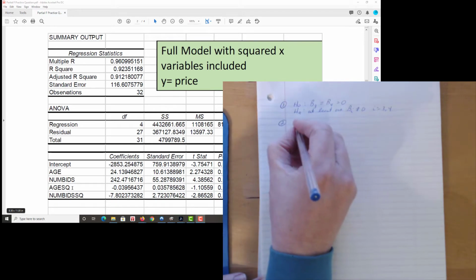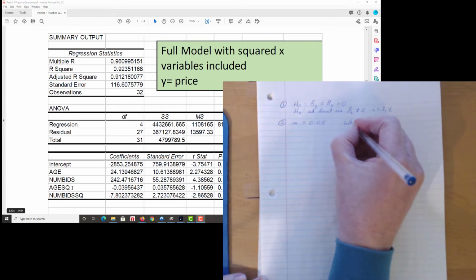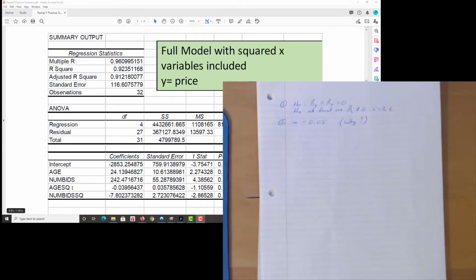Step 2, we pick an alpha. I'm randomly picking 0.05. The big question is, why necessarily this one? I do encourage you to start to think about, in the context of type 1 and type 2 error, what type 1 and type 2 error are in this particular model. Now weigh which type of error you most want to avoid, and that really drives your choice of alpha. Alpha, remember, is your upper bound or upper tolerance for committing type 1 error.